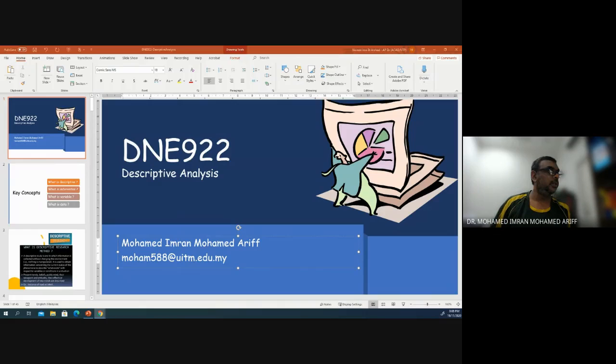Alright, so today we will do descriptive analysis. Descriptive analysis ni is one of the simplest forms of analysis method. Normally, semua research you will have descriptive analysis. Okay. It is a very basic one lah. Descriptive analysis ni sangat basic. It does not tell you much. It just tells you the numbers, figures, itu sahaja. It just shows you that, but it does not tell you more than that.